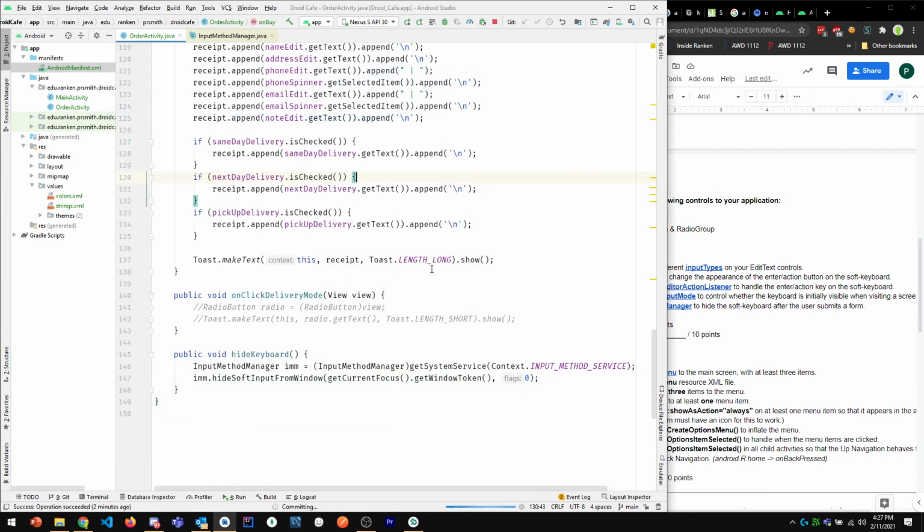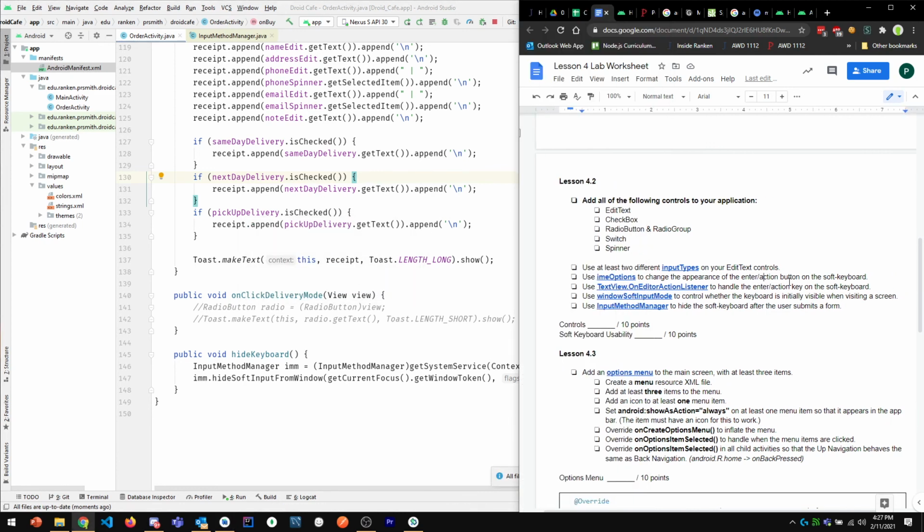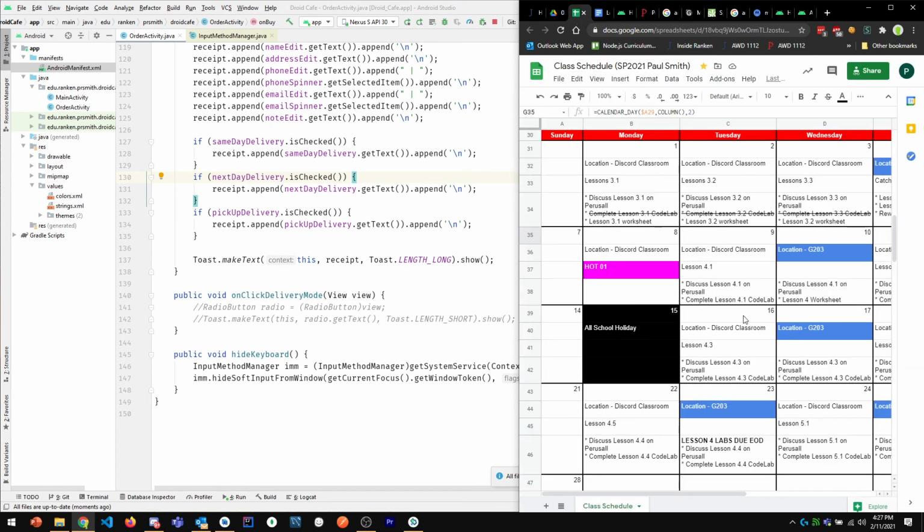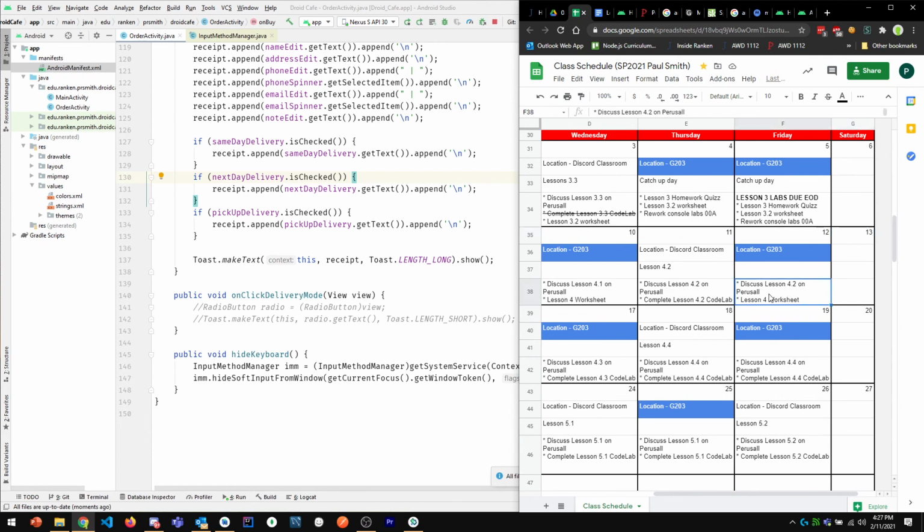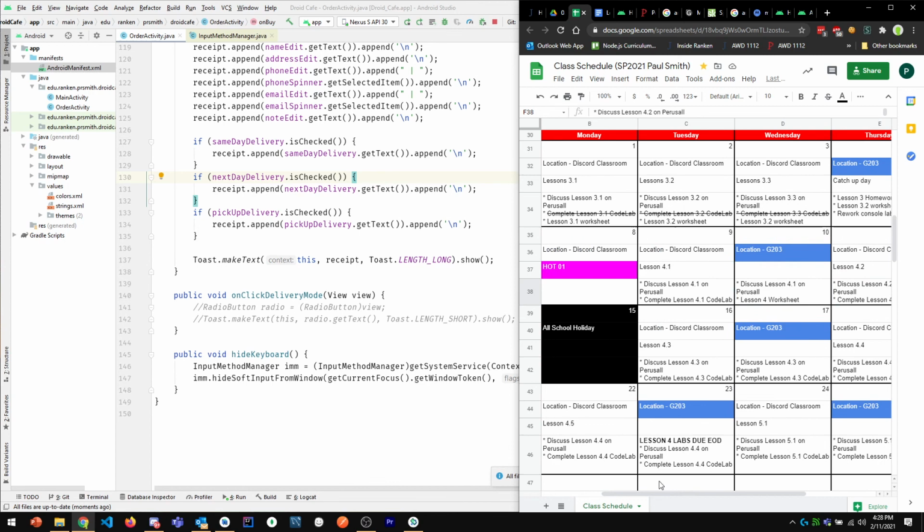Okay. Yeah, so I'm trying to think what all we got to do. This is due Friday, right? Mm-hmm. Friday, and then we got homework, the clicking test, and then some reading. Let me look at the schedule. So you've got your worksheet, because we'll have another lab day tomorrow. The worksheet that you started on yesterday is the same thing to continue with tomorrow. There's the reading on perusal, and then some homework questions, but those are not due until the 23rd. So you can start that quiz, but you don't need to turn it in yet. So the big things for the rest of today and tomorrow would be to just finish up the reading and the worksheet.